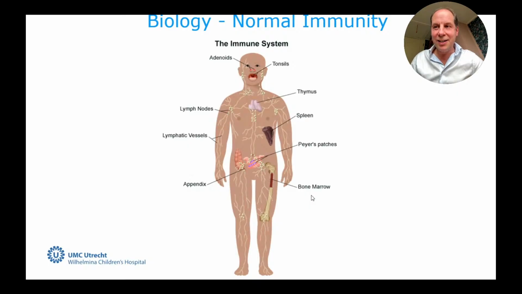And in the figure, you see depicted in the chest the thymus, and that's a lymphoid organ which is comparable to a school. This is where the lymphocytes go to school, and when they graduate, they are T cells, recognizing a specific virus or bacterium, and when it infects, they can help attacking it.